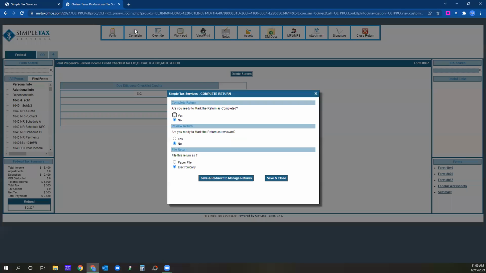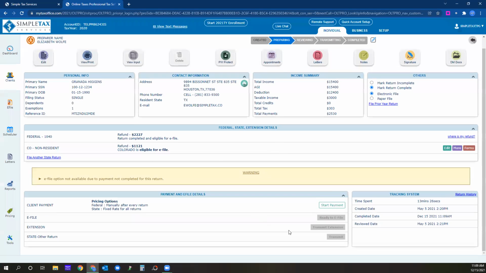Perfect. So hit complete. We're going to mark it completed. We're going to mark it reviewed. We're going to do save and redirect. Okay, so now you see that we have a start payment button down here at the bottom. If that is grayed out, it is because the return has not been marked complete.